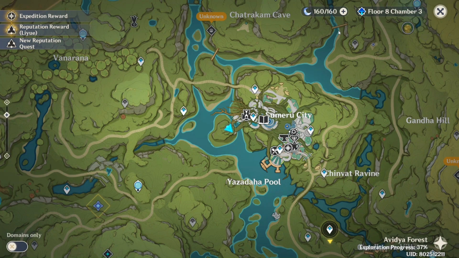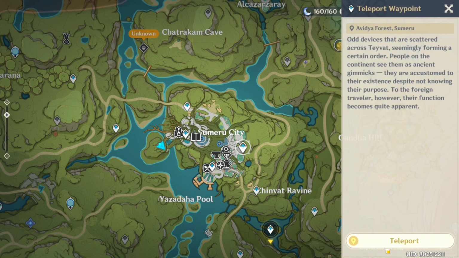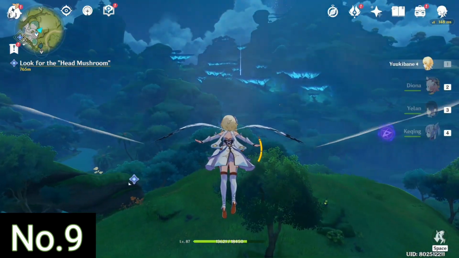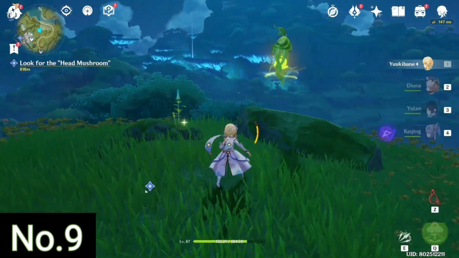Okay guys, so now we move on to number 9. The number 9 Dendroculus is here, just below a waterfall. You can either teleport over there, or if you haven't unlocked it, you can teleport over here. Once you teleport here, you can just follow the path I go and get the Dendroculus.